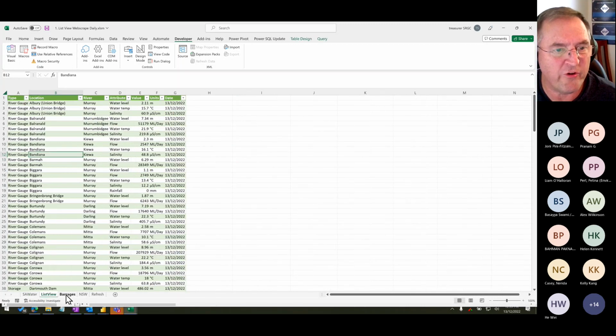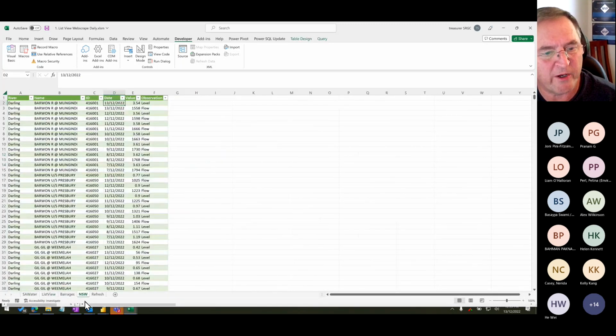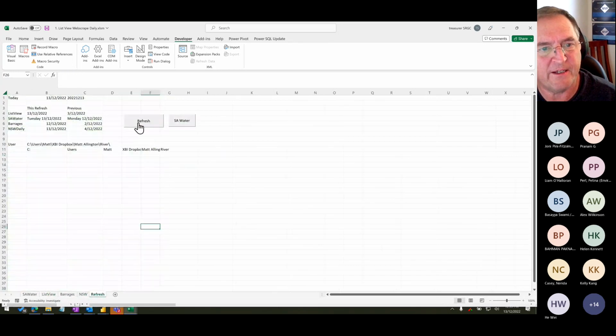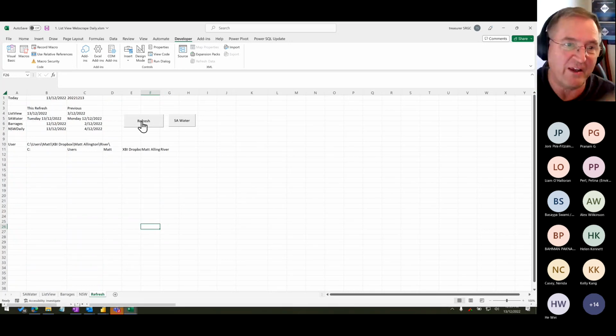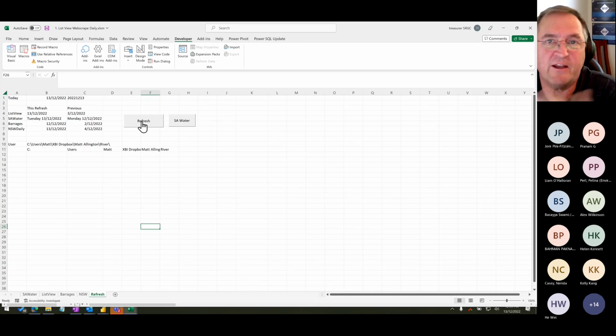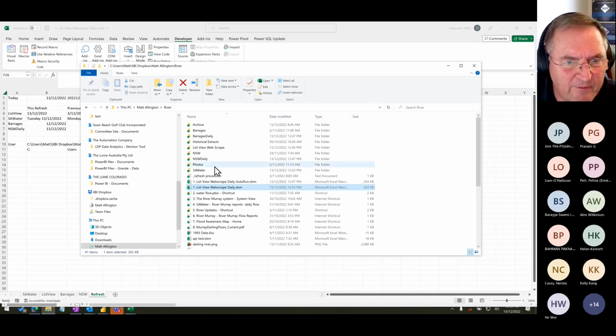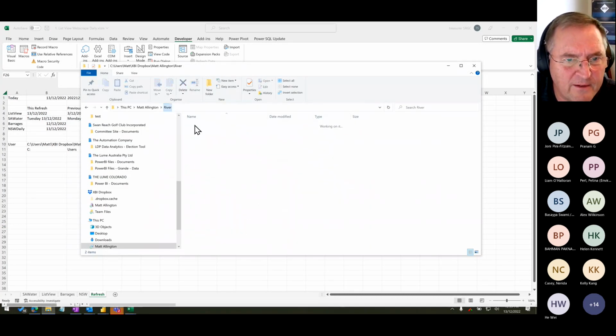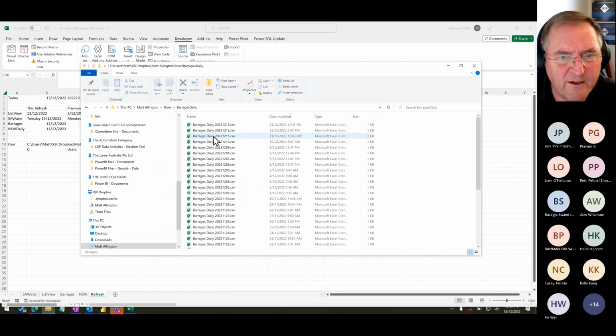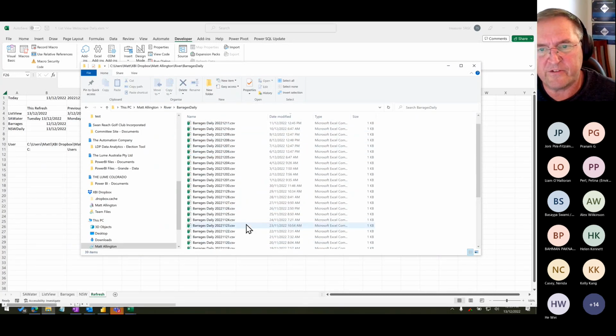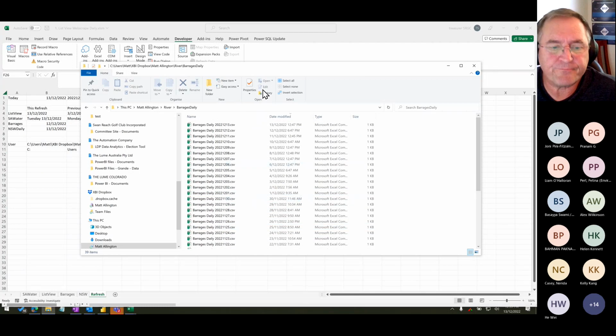And so I've got 4 separate queries here that all get run. So this one button here refreshes all 4 tables in my Excel workbook automatically. It exports the results into a CSV file on my computer, and then it's basically permanently stored there. And if I have a look at, say, this barrage data, actually I need this one here. So these are all those CSV extracts that get generated every day.